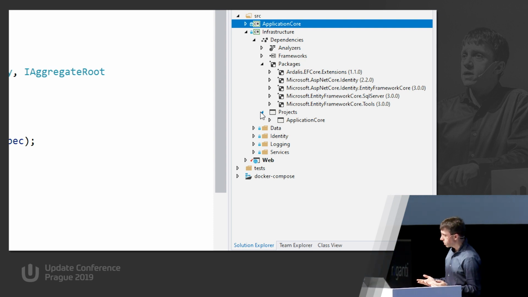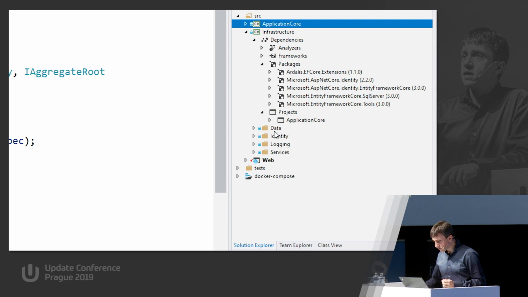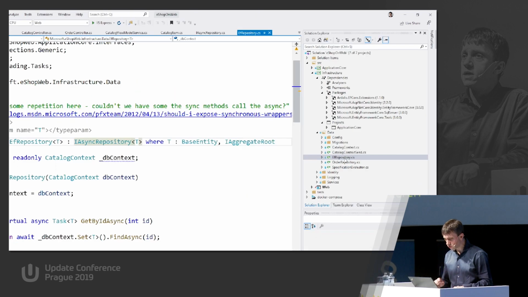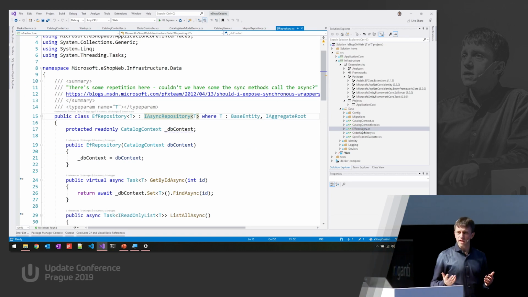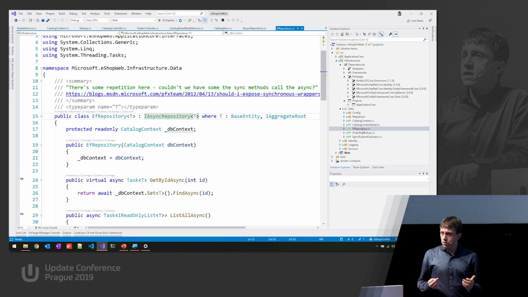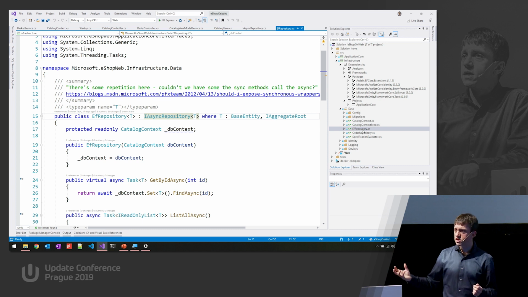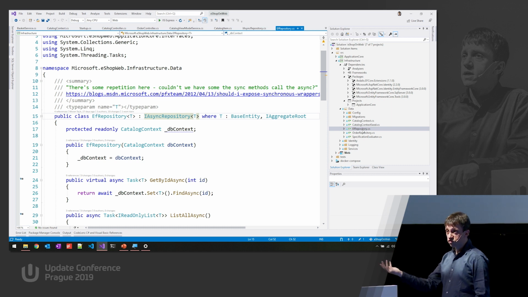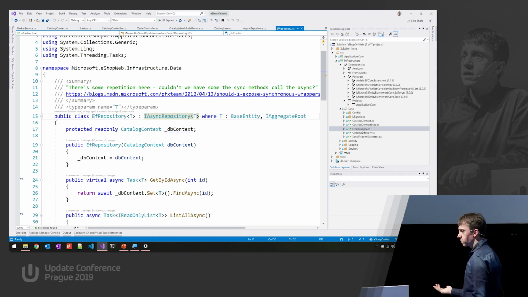Why is that? Well, of course, for example, it needs to do an implementation of the IAsyncRepository. That's why it needs to know about your application core, right? So we actually write the implementation of the IAsyncRepository directly into this infrastructure layer, and at runtime the infrastructure layer will be plugged into the application core, and it will be resolved through dependency injection. That's what we're going to do.